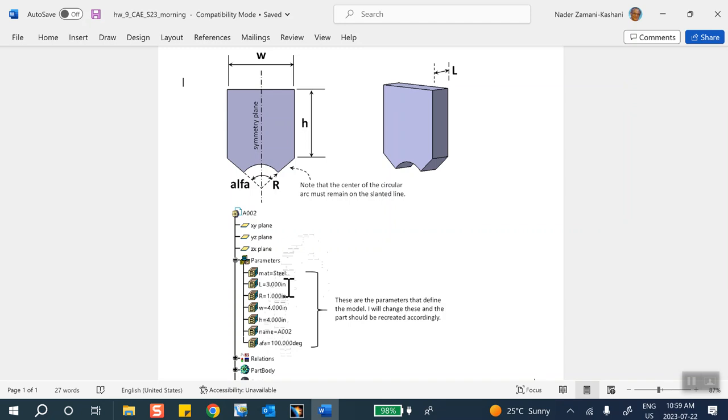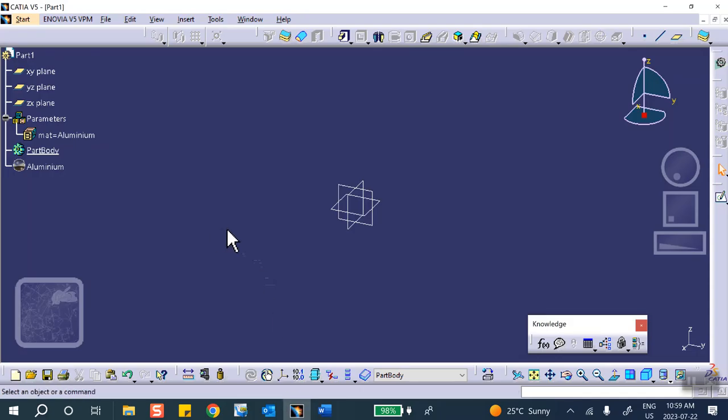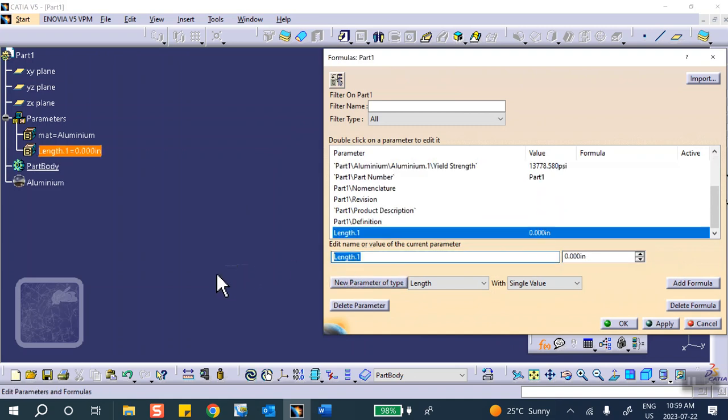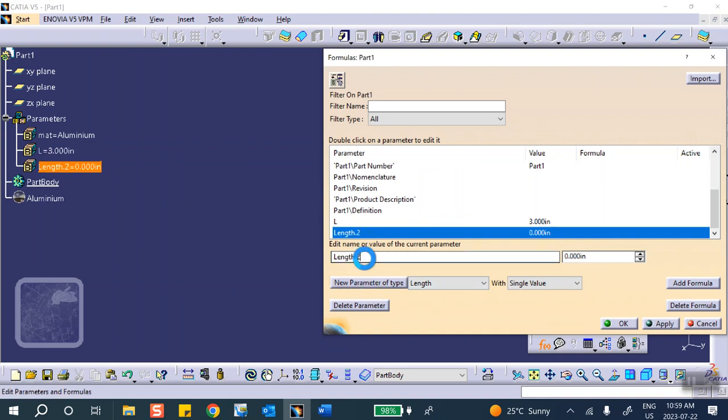Okay, good. So I go to CATIA. You can do these things later on, by the way, but I'm going to do that right now before I make the model. So f of x, let's do the length one first. So here's new parameter down here. See that? I'm going to call this thing L, and I'm going to give it the value 3. New parameter. Next one is going to be R, big R, and the default value is gone.